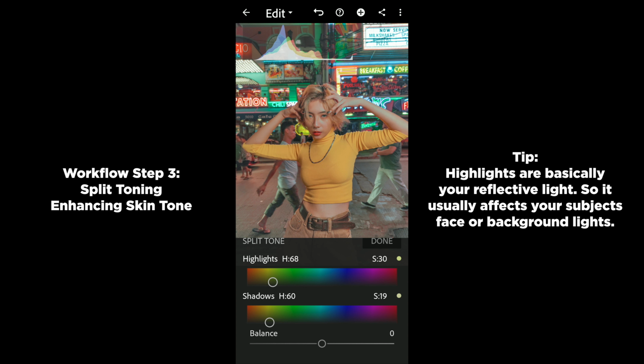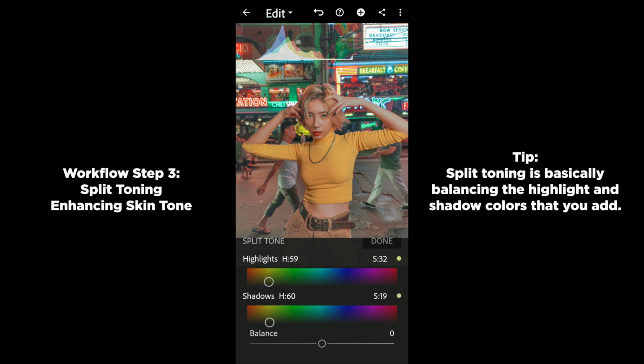Let's say your highlights are maybe too pale, or too blue or too cool. So that's a good opportunity to add some more warmth or more depth of color to your skin tone.